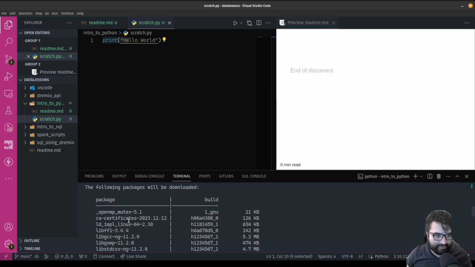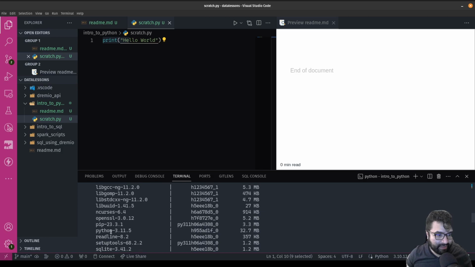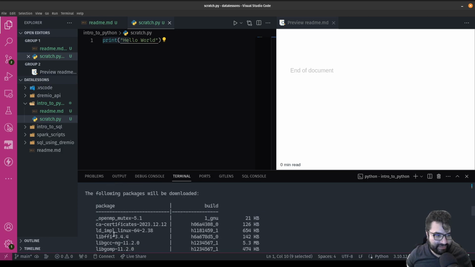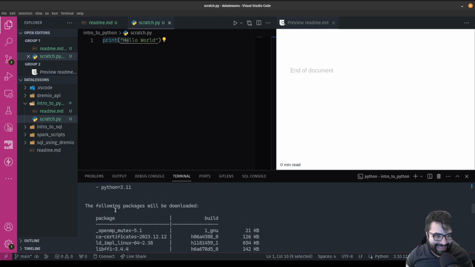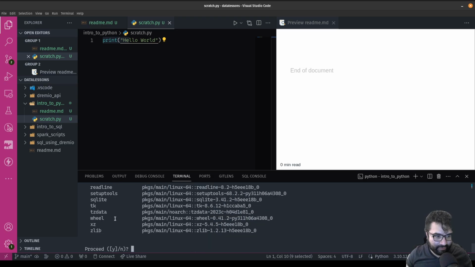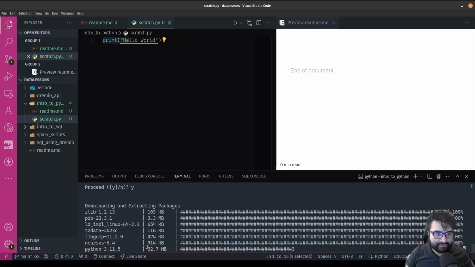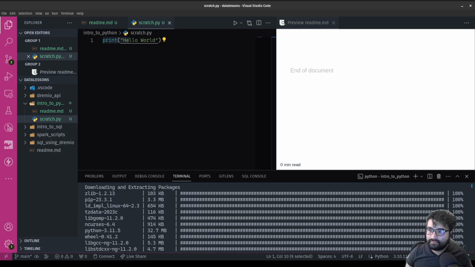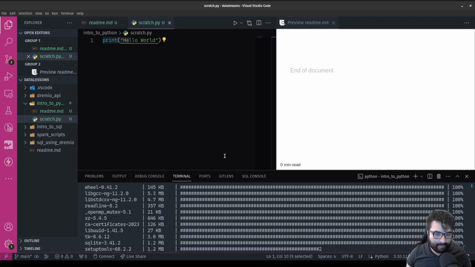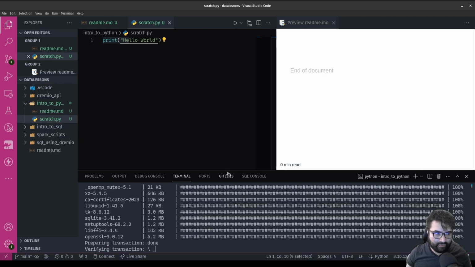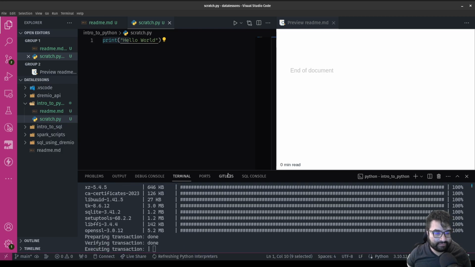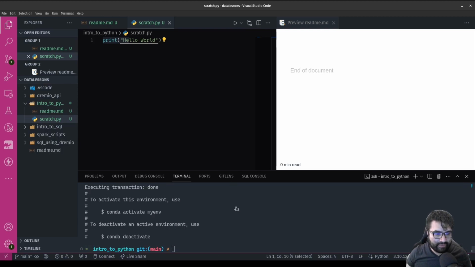And I can see that it's installing the things that I want. So I see there's pip, there's Python 3.11. This is basically the stuff that it's installing in that environment that's being isolated from other environments on my computer. I'll just say yes. I want this environment. So it's setting everything up. Okay, so it's installing all the things. Okay, and then once it's done, good.